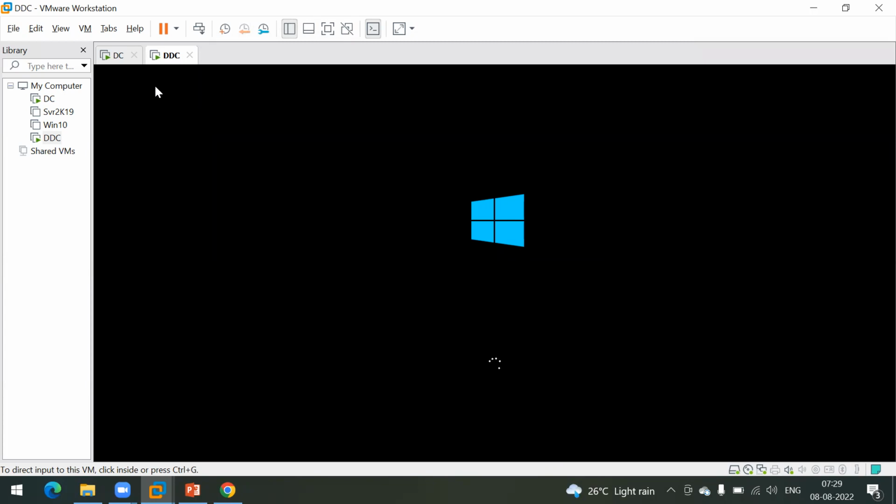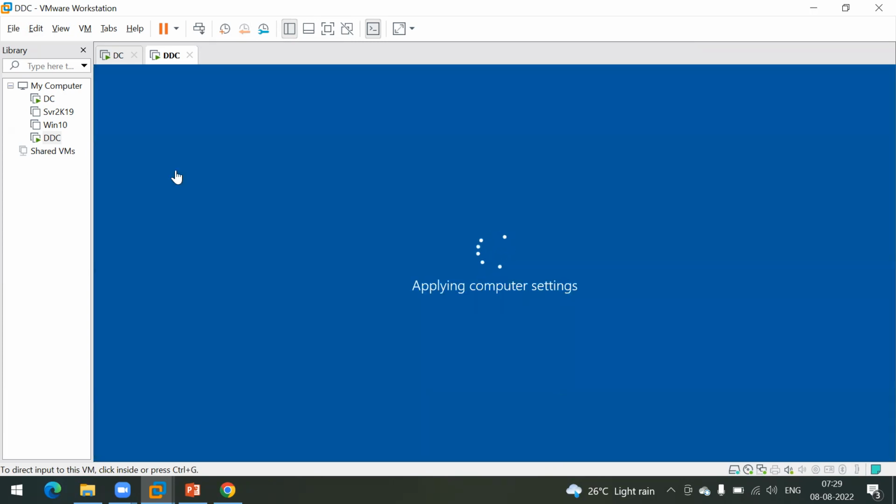You are quite familiar with the VMware Workstation Pro application. If you have any other application, you can use that as well, but this one is quite handy. Does it support Oracle VirtualBox? It will support VirtualBox, but I'm not sure for the hypervisor. Why? Because VirtualBox itself is a hypervisor, and after that we have to install Xen server as a hypervisor on hypervisor. I'm not sure for that part, but VMware Workstation Pro supports that thing. So you can try it out, no issue in that. You can check anytime.